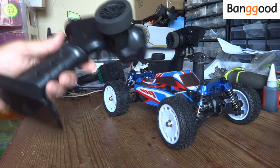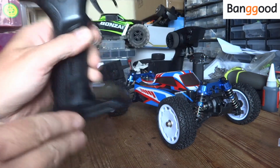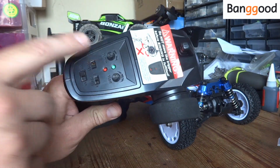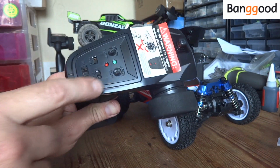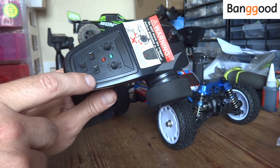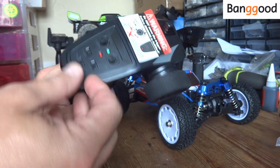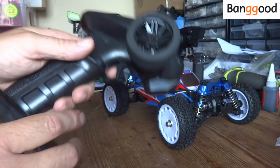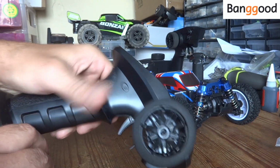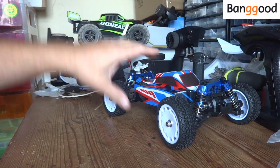Now then, we have our transmitter, and I believe this takes 2 AA batteries. Now we've got steering trim, steering dual rate, we've got a steering reverse knob, and we've got a knob that allows us to have a low and high speed range. And of course, there's an on-off switch. There's also an aux button on the side. No idea what that does, but if I can be bothered to read the instructions, I'm sure I'll find out.